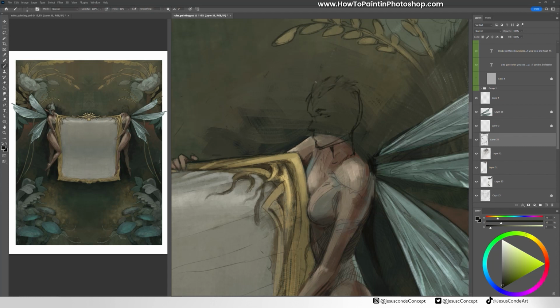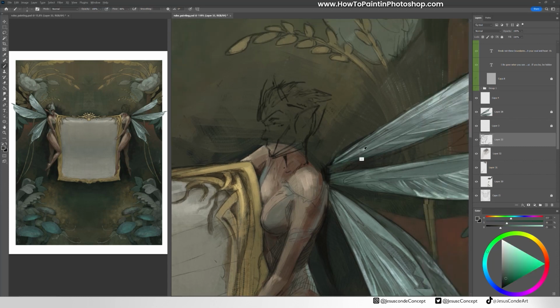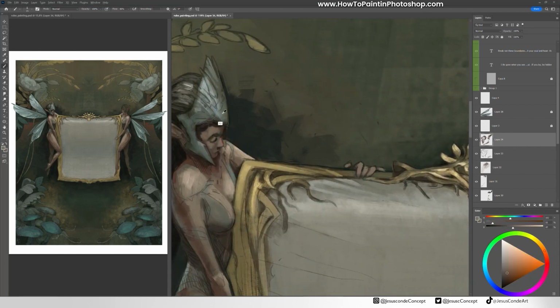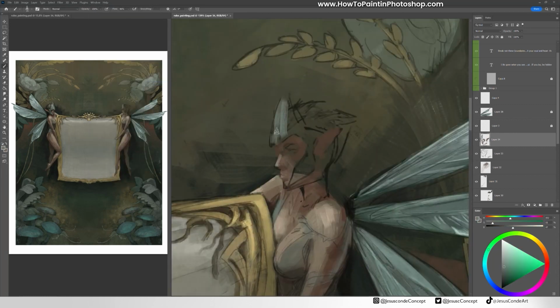What I'm doing, I'm not using any reference right now. This is just me sketching something to figure out what can be better, like a head with short hair because of the other one. The other one has long hair. And I think that's the call I'm gonna make. I'm gonna make this one a short hair fairy, while the other one is long hair.